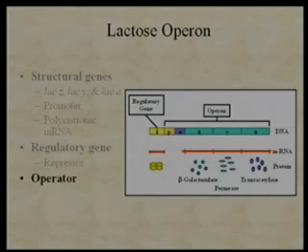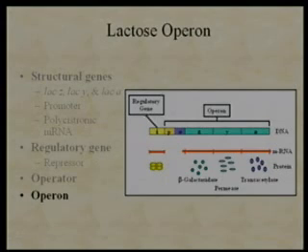And what the repressor does, just as we saw in the case of lambda, the repressor binds to another site, which is referred to as the operator, which is sitting right there. All right? And when the repressor binds, the transcription is going to be turned off, just like we saw with the lambda repressor. When the lambda repressor bound to the lambda operator, it turned off the genes. When the lac repressor binds to the lac operator, it's going to turn the genes off. Okay?